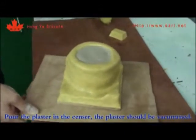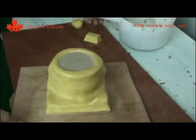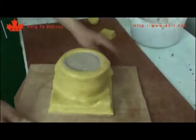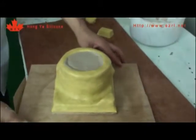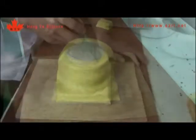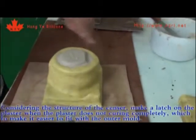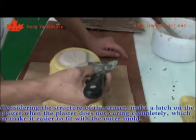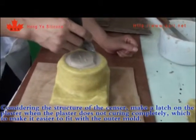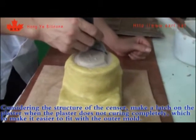Pour the plaster in the sensor. The plaster should be vacuumed. Considering the structure of the sensor, make a latch on the plaster when the plaster does not cure completely. This is to make it easier to fit with the outmold.